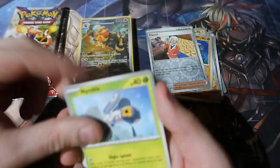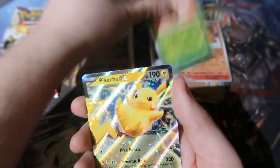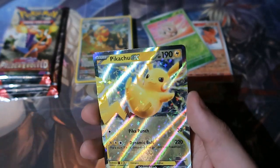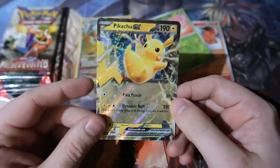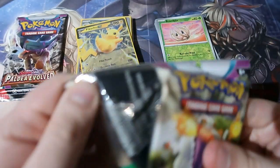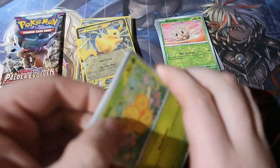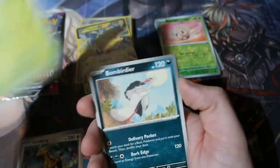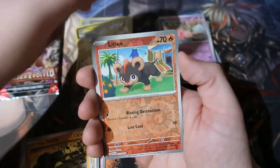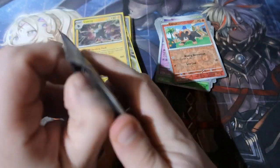Oh my god, finally two big hits — I'll take them any day. Talonflame, Balloon — we get Pikachu EX! This is gonna be the best EX to pull. This is gonna be worth money — I know this because it's Pikachu, the mascot itself. That is amazing, what a pull! This Elite Trainer Box was the best one to open up — OMFG to the max. I am so happy. We've got two packs left — can we get anything else? Let this train keep rolling. It started off bad but can it end with a big high?